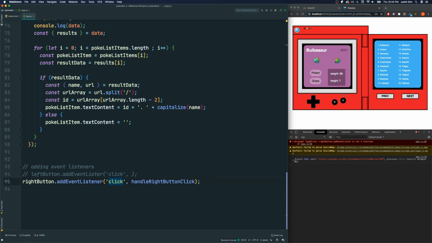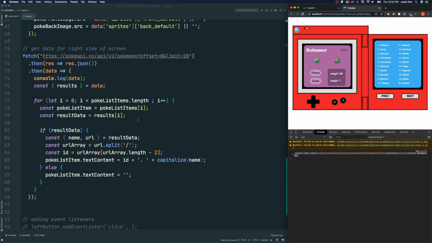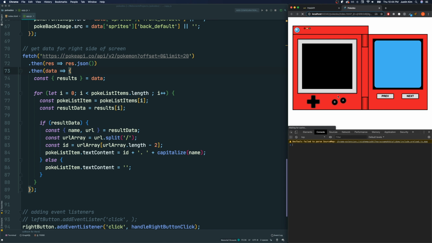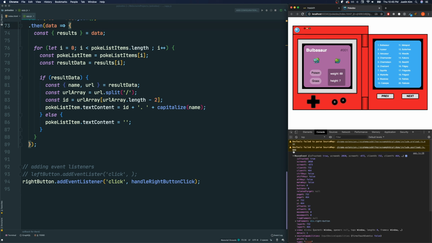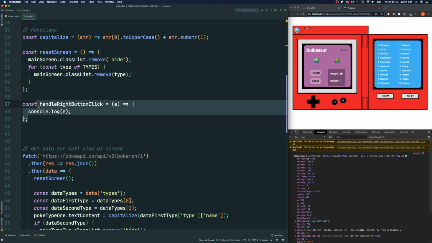Sorry about that. And this console log is from our previous thing, which is up here. I don't want that to pollute our console. So let's get rid of that. You don't see anything here, but if I click, now we see the mouse event that we console logged in our function of this handle right button click. And this is what we want.